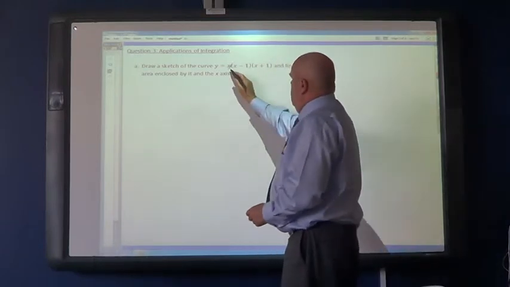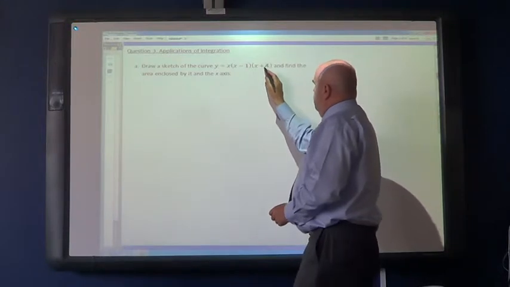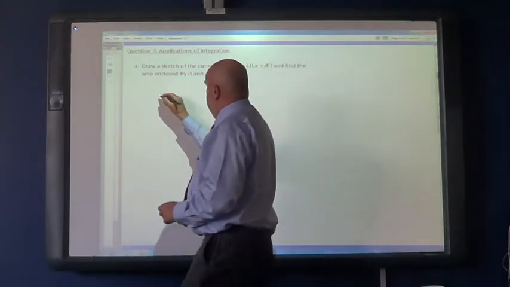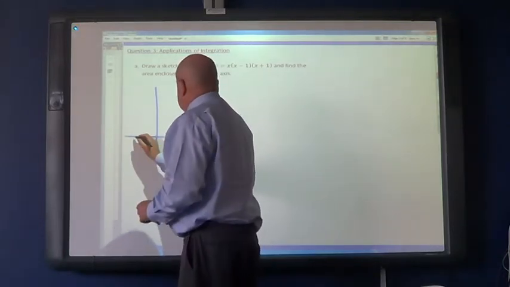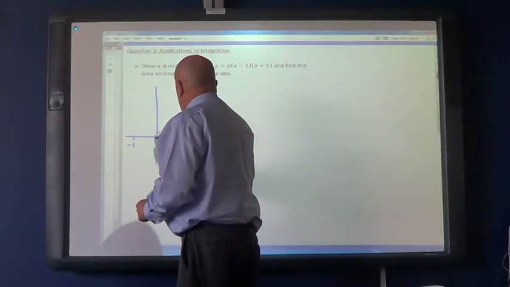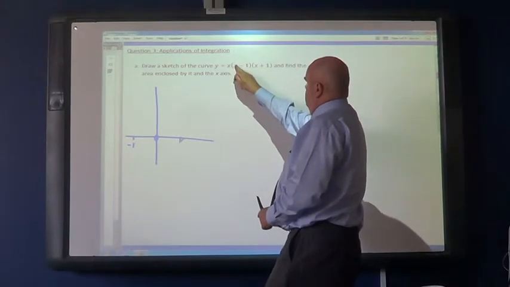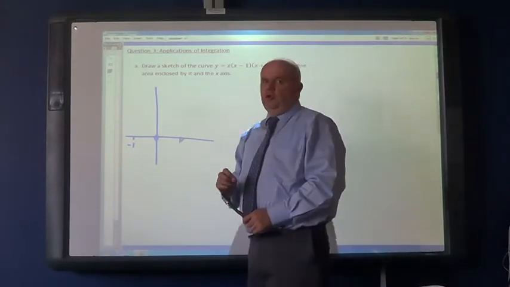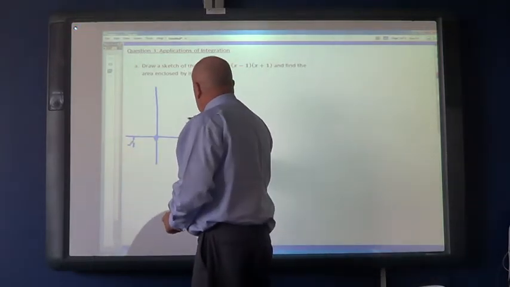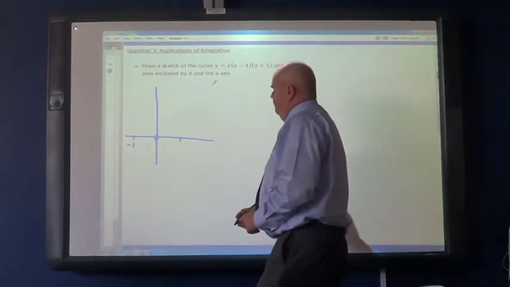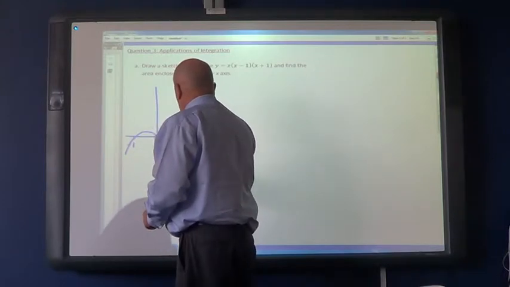The x-intercepts are where x is equal to 0, where x is equal to 1, and where x is equal to -1. That's pretty well all you need to know about this curve. So let's put a -1 there, a 0 there and a 1 there. We notice that if we expand the x terms, we get x cubed, which is positive, and it means our curve is going to start from down there and end up eventually up here, very positive. So really our curve, and this is all we need to indicate, is going to look like that.